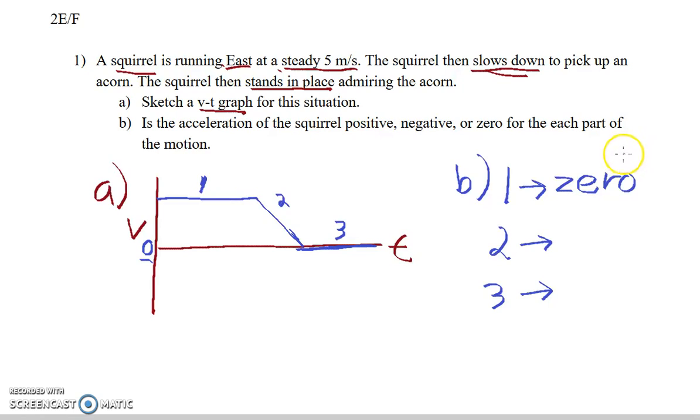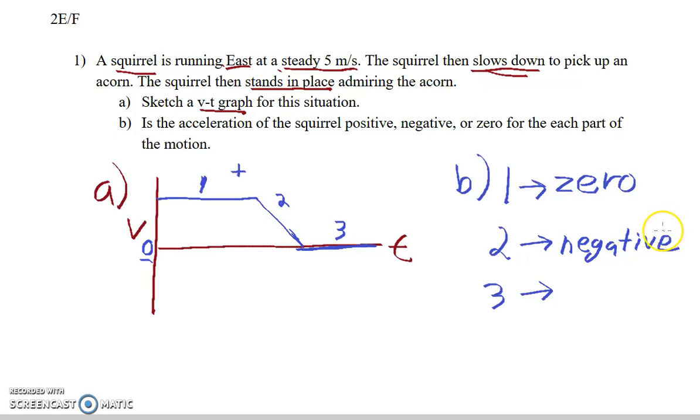The next part, part 2, starts out at a positive velocity up here, and then it's going down towards that line. It's decreasing its velocity. If you're changing your velocity at all in any way, that means you must have an acceleration. In this case, you're positive and you're getting more towards the 0 mark. That must mean you have a negative acceleration. The velocity is changing in a negative way, opposite to the positive velocity that you have.